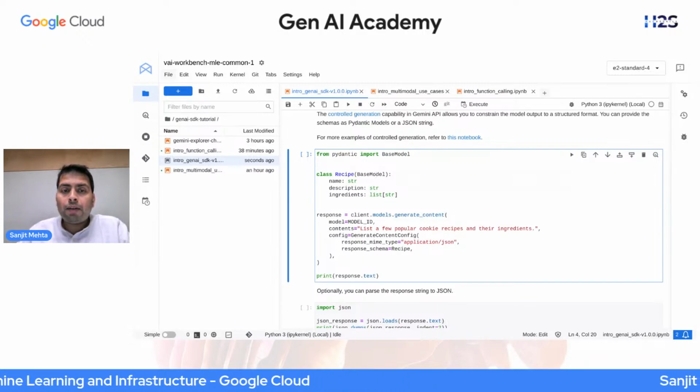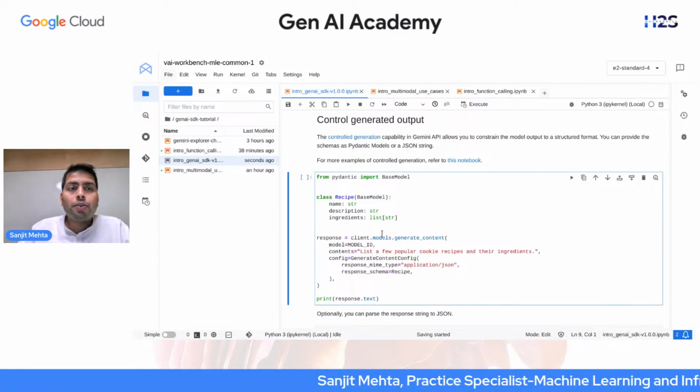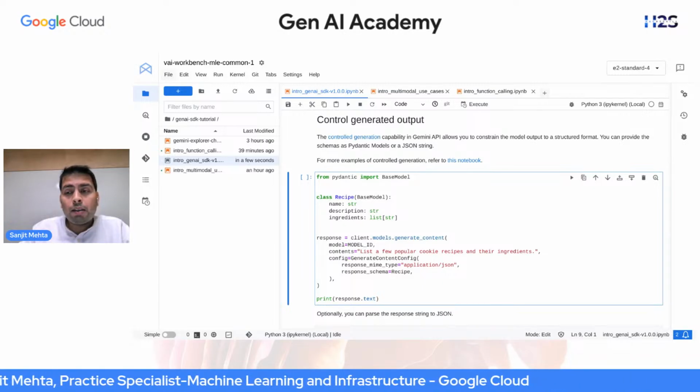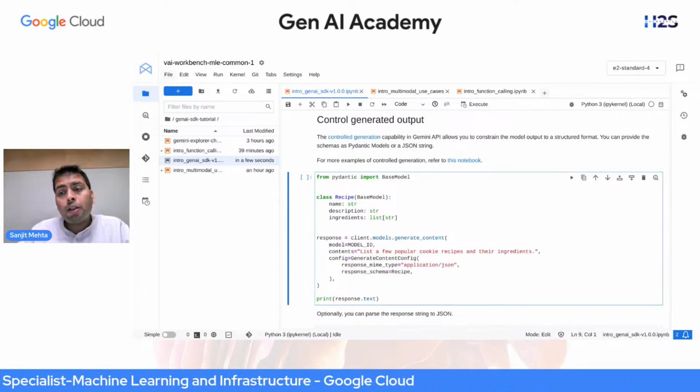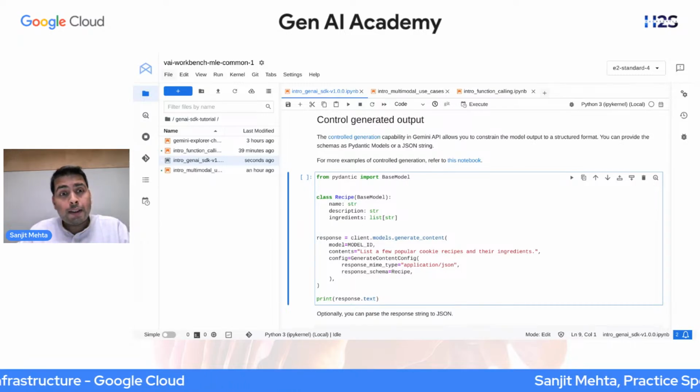And that is where we have the concept of controlled generation. So why do we need controlled generation? You need it if you want your AI application to interact either with other parts of your application or with another system altogether.